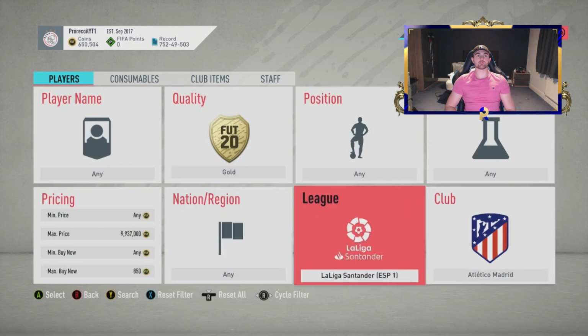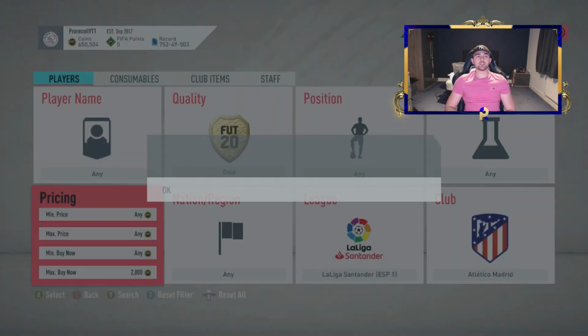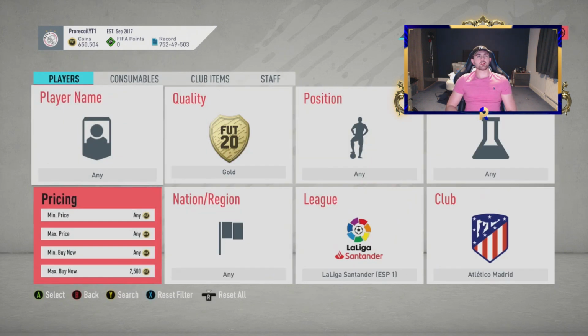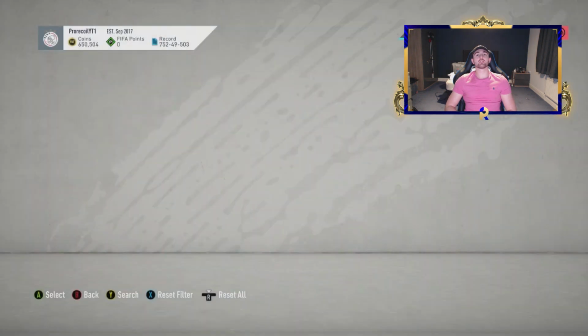We are looking at Atletico Madrid. Similar story to Chelsea. Originally very, very hard to snipe. I can imagine it's a little bit easier now, but it does look like they've held their value a little bit more than the Chelsea players have. Are we looking around 2.67 then? Alright, 2.7, so we'll go 2.5, let's have a look.